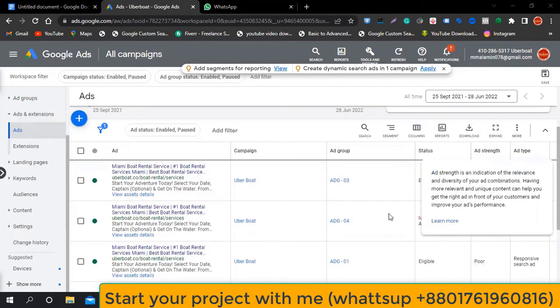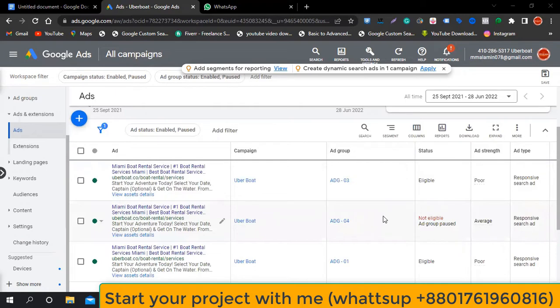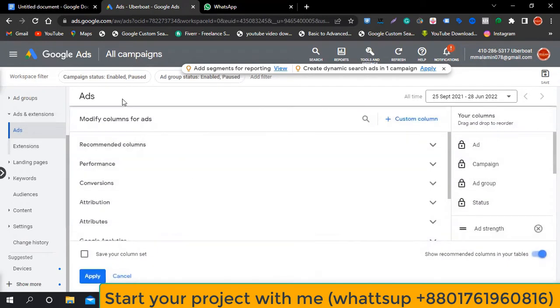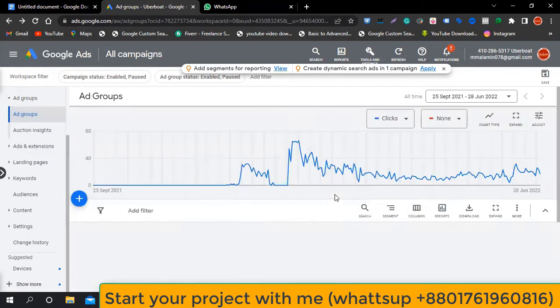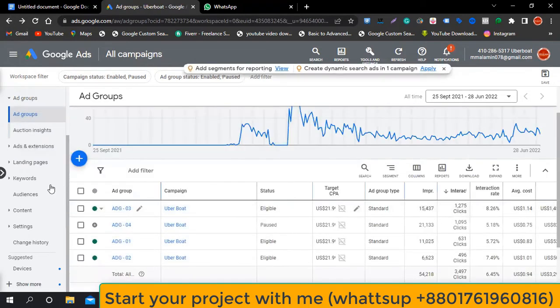If you do not get ad strength on your dashboard, just click the columns, and here you can modify your columns. Then you need to search here. If you just write strength, you will get it.